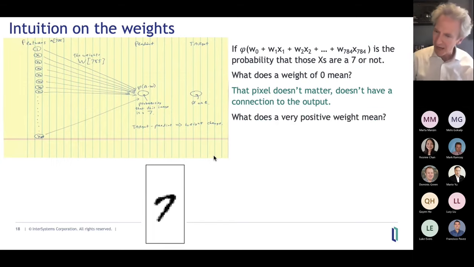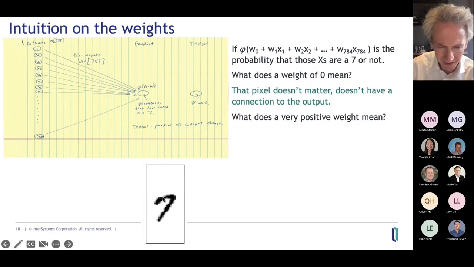If the weight is very positive, what that essentially means is that this digit likes that pixel to be black, because black is the higher pixel value, and multiplied by a positive weight, meaning we like that to be black. So for sevens, you could think of the top horizontal row, if you move down a third, let's say.